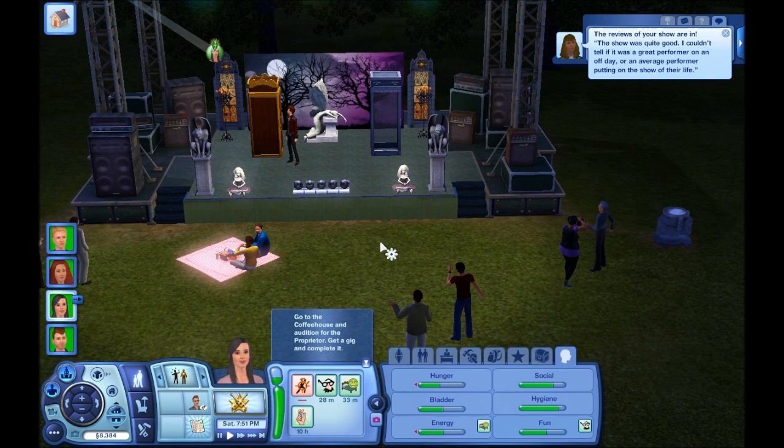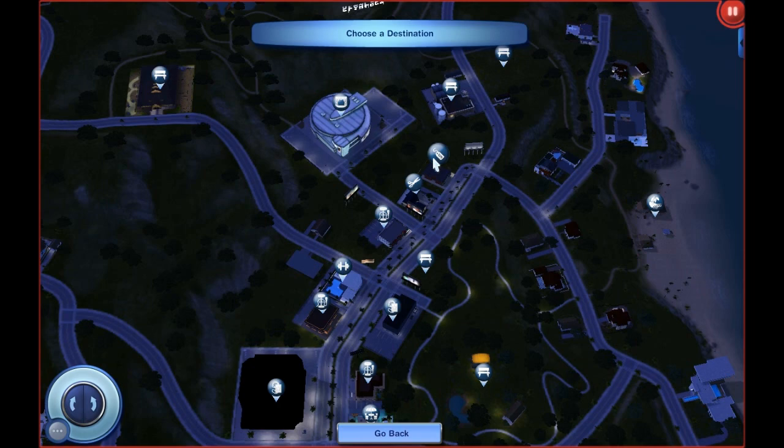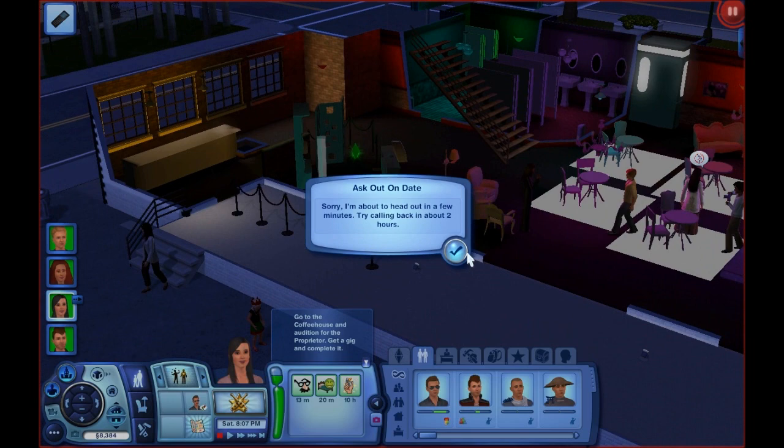Well, actually, let's go ahead and ask your boyfriend out on a date. He probably doesn't want to date you though. Let's invite him to the beach. Which seriously, in Starlight Shores, the beach is one of my favorite places to just go now. I love the beach. It's so awesome. And it has everything you need. Oh, he's at work. Damn you. All right, going home.